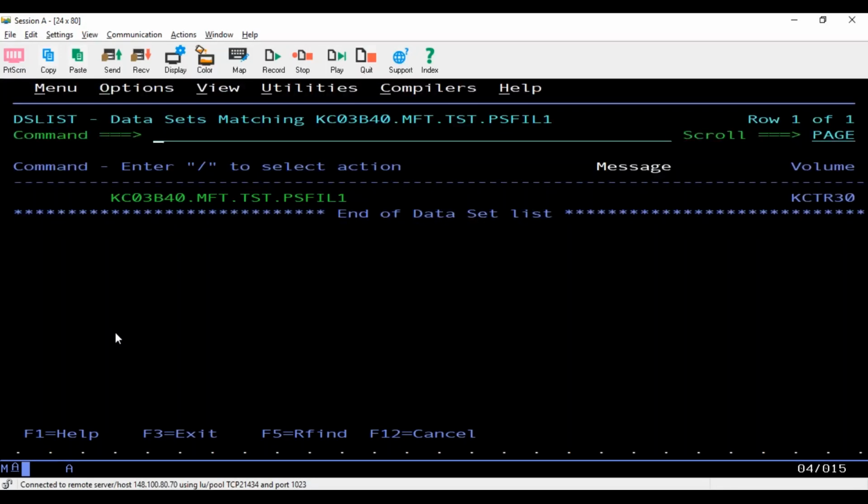See, when you create one, there are two types of data sets. One is PS file, the other is PDS. PS files are usually used to store data. So depending on your record length, you can define the file record length. Suppose you have employee data and you know the length of the employee record. So that much should be the record length in that file.